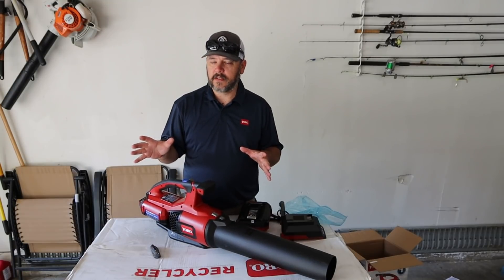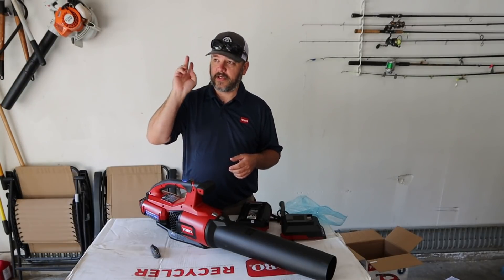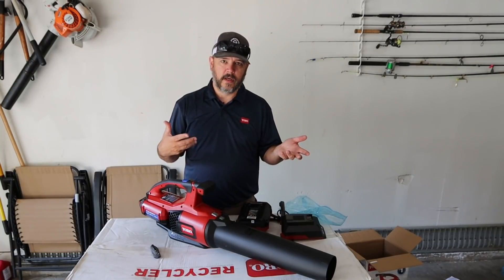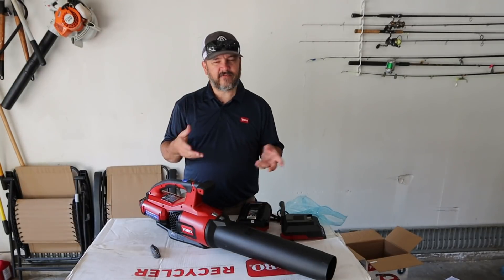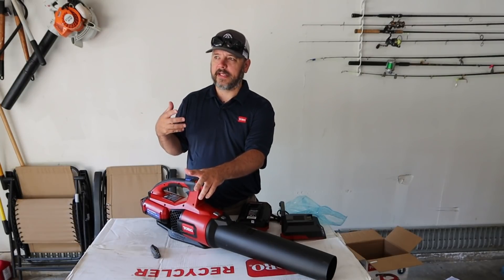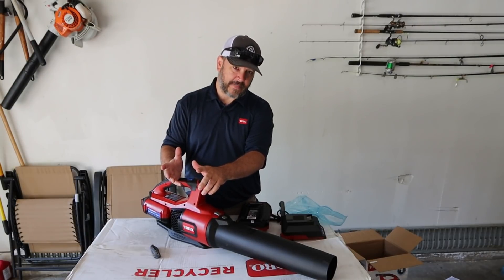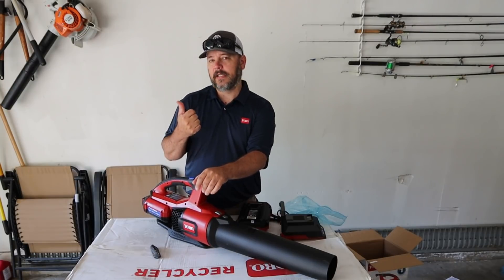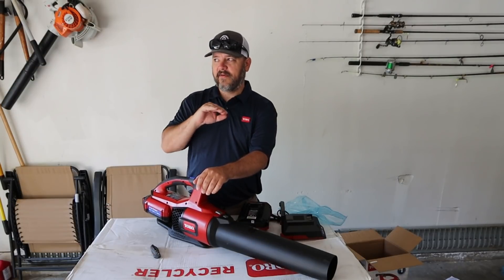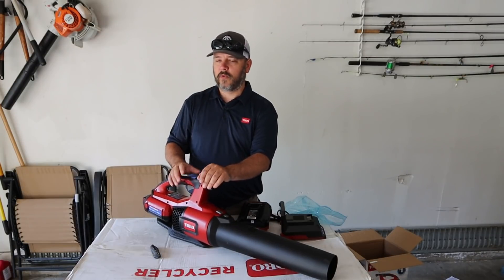Now let's go outside, make a little mess on the sidewalks and clean it up. What we're going to be doing is two properties — a double driveway and two lengths of sidewalk — so that's going to be more work than most single properties. I want to see how the battery life holds up, and also whether this thing can clean out the edges. I'm going to edge the sidewalks, mow, blow everything into the sidewalks and onto the street, and we'll see how this works.